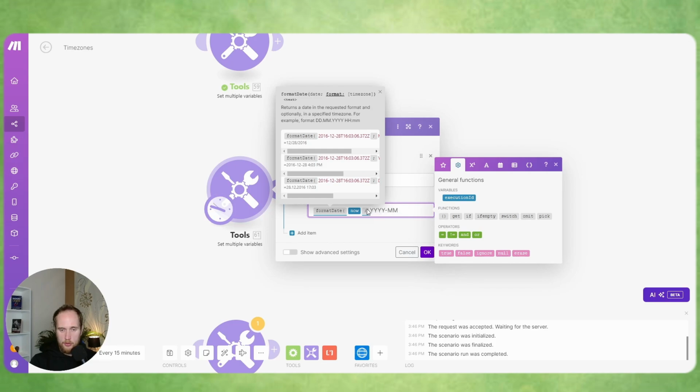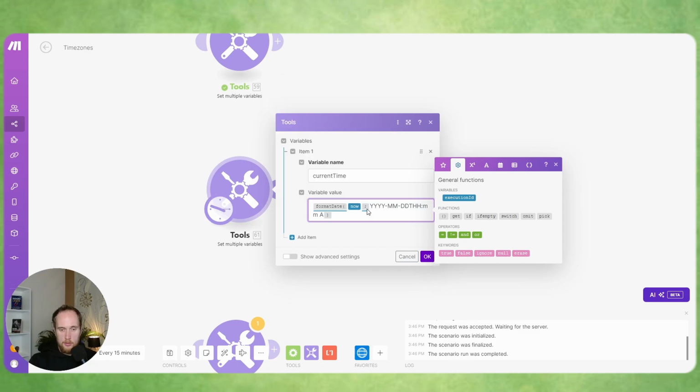So I'm going to go with YYYY-MM-DD, then T, and T as in, this is called ISO 8601 format, or just ISO format. And this is what most calendars expect back. And A is actually AM or PM. I'm going to close that.